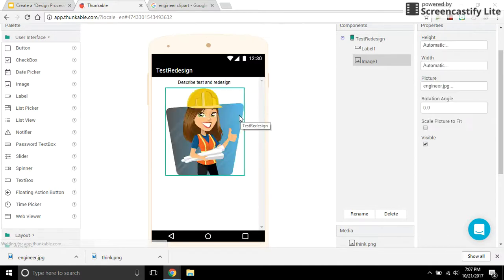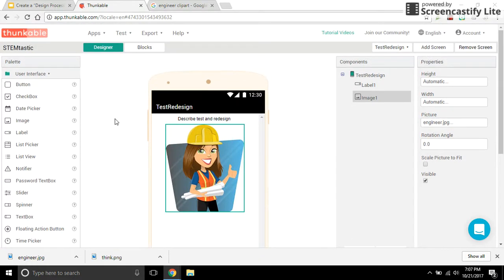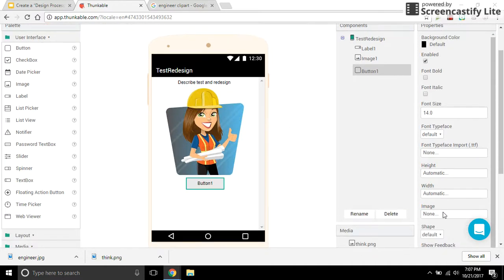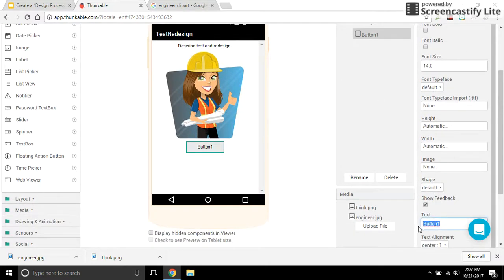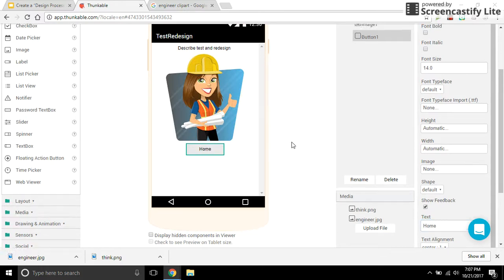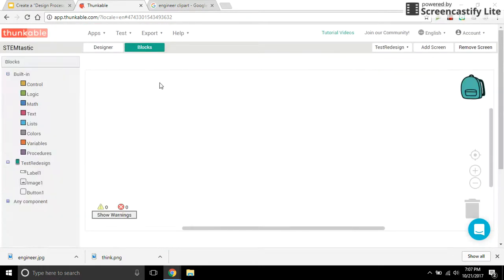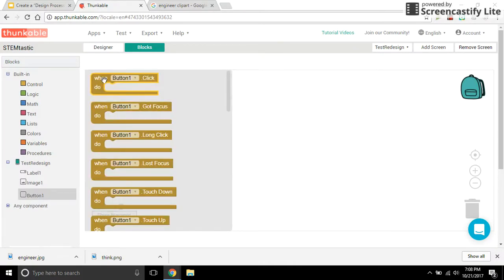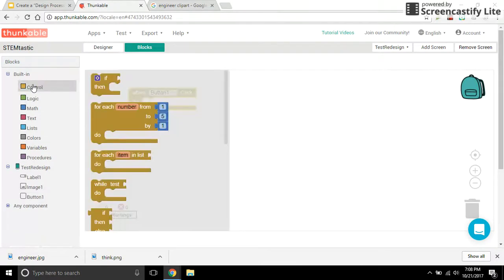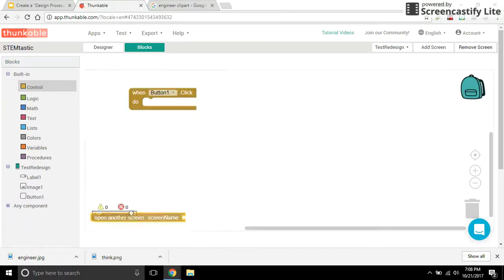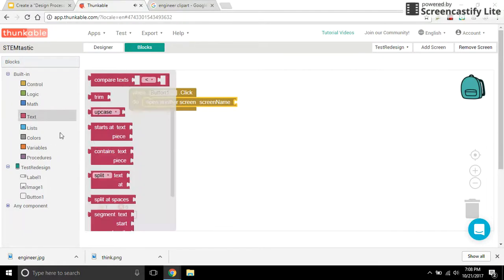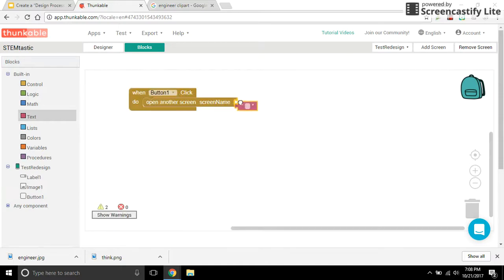And what do we need still on this page? Pause the video and talk about it with somebody. What do we still need on this page? All right, did you figure it out? We need a button. Where's this button going to go? It is going to go back home. So we'll drag a button over. In the properties, we will change the text to say home. And we will now code it in the block section. Again, button 1. This should feel really familiar now. Button 1, when it's clicked, we want you to open another screen. We grab a text box, and we call it screen 1 because we want it to go home.